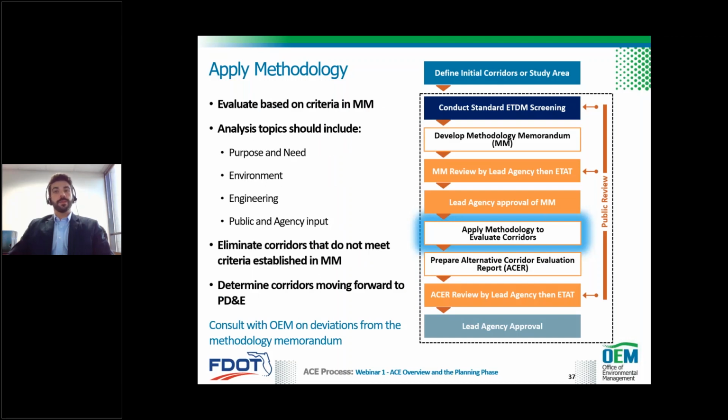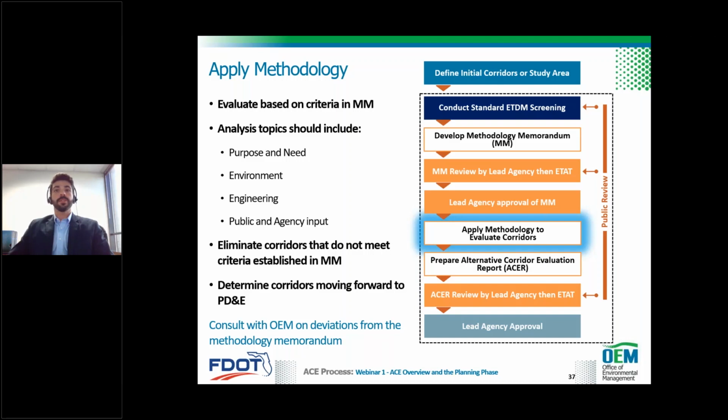Then the refined corridors or study area are evaluated against the criteria that have been established in the methodology. Does a corridor meet purpose and need? Does it connect communities? Does it alleviate traffic in a town center? What are the potential environmental impacts? Does the corridor have a disproportionately high impact to wetlands?